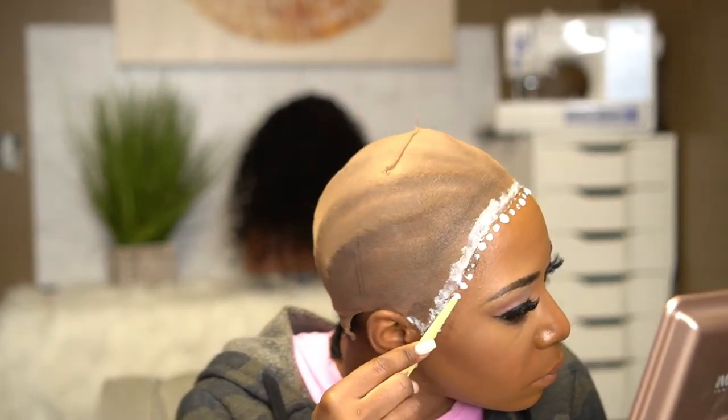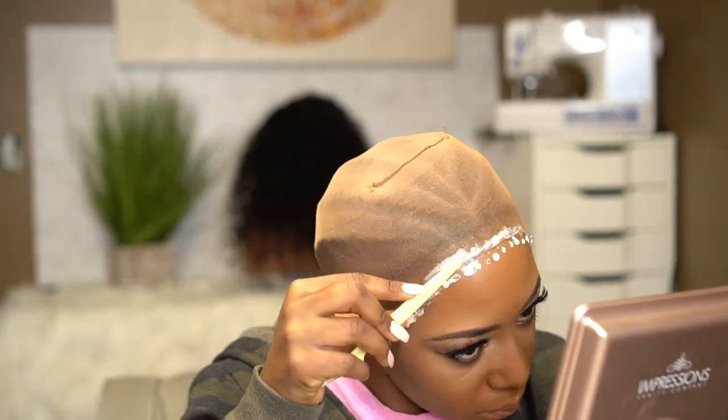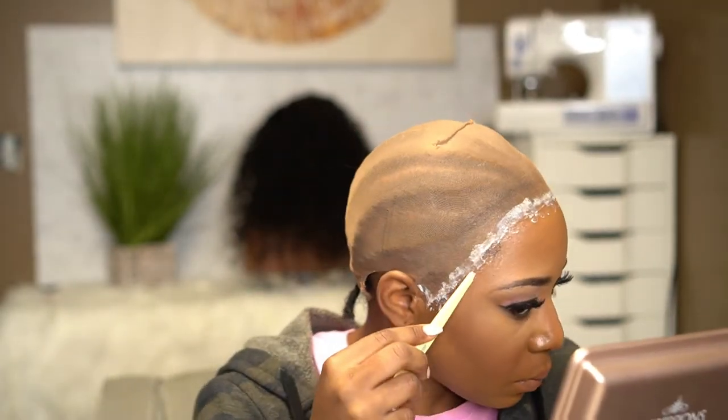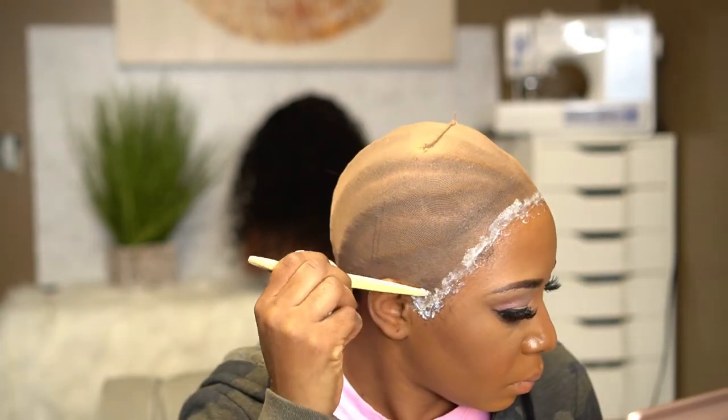As you can see, I'm applying some of the glue to my skin as well, just in front of my hairline. And I'm gonna spread it, and I'm gonna apply about maybe an inch of a width to occupy that space, and then I'm gonna let it dry. It goes on white, but it dries clear.